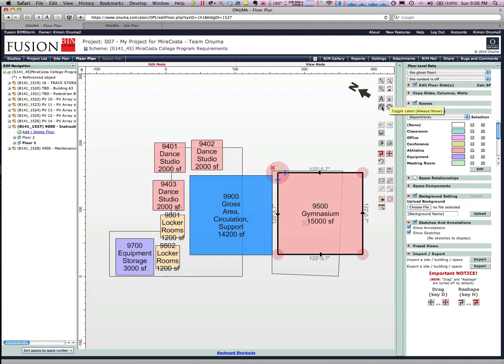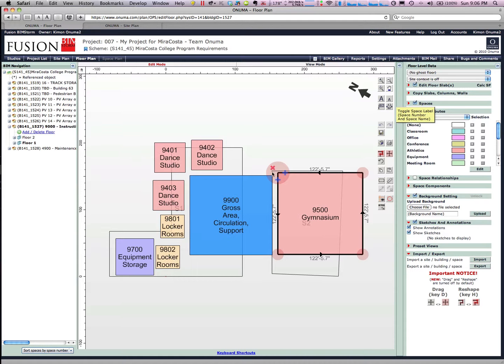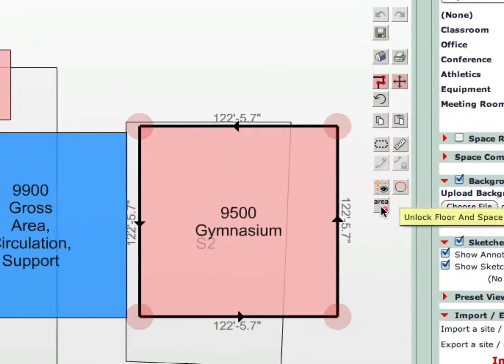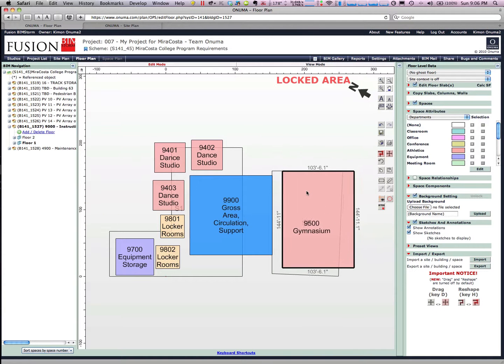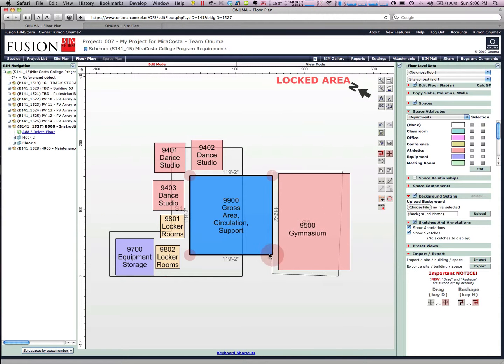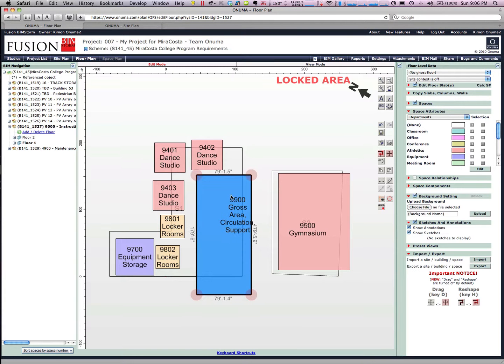And you can turn elements of it on and off to look at different space names and numbers and square footage. And with that, you can even reshape a space. If it's locked, you can lock the area and reshape the size of the space, for example, and say we really want to fit this here. And this support area, this gross area, is basically including all the circulation and support spaces needed for this building on this floor, including the outer wall, for example.